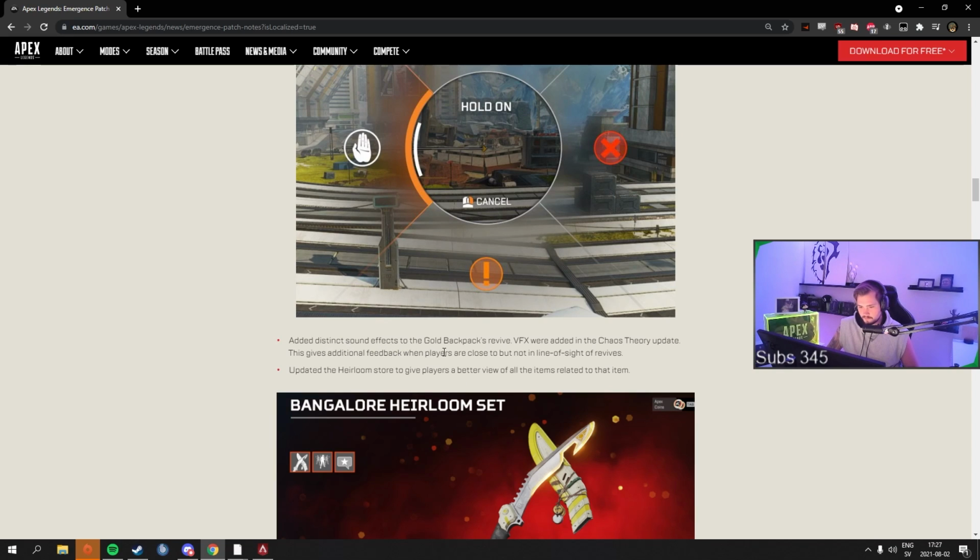Added distinct sound effects to the gold backpack's revive effects were added in the Chaos 3 update. This gives additional feedback when players quick revive, but not in line of the revive. That's a good addition, because if they gold rest behind cover, then you will be able to hear it. The audio might be bad, but at least you will be able to hear it sometimes, and then you can push off of it instead of letting them gold back rest. So that's a good change.